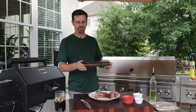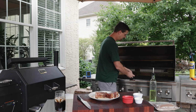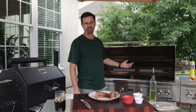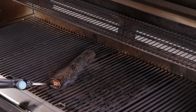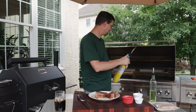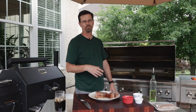This is an amazing smoking tube. I took pellets right out of this hopper, so we're using the identical fuel. And this guy, all you do is you light it up with a torch, and then it starts to smoke. All right, so you just want to get the pellets going. Once you get a bunch of them going, they're just going to smolder and they'll add some smoke.